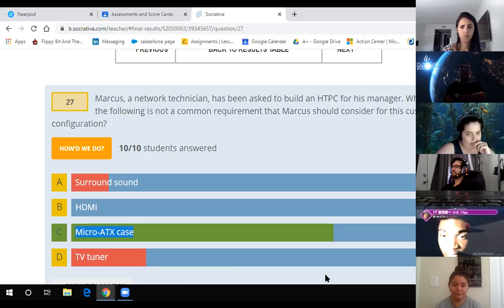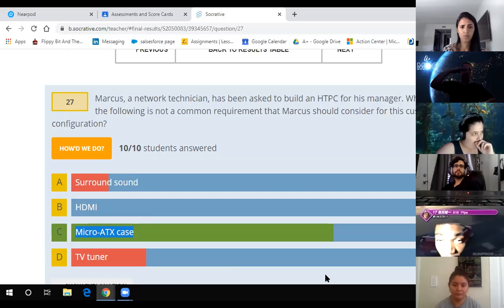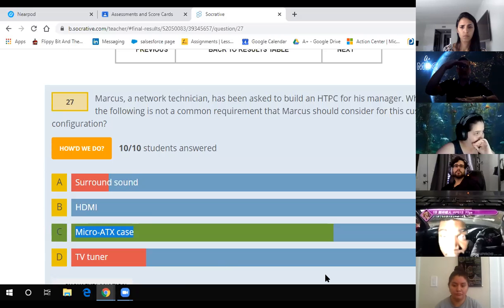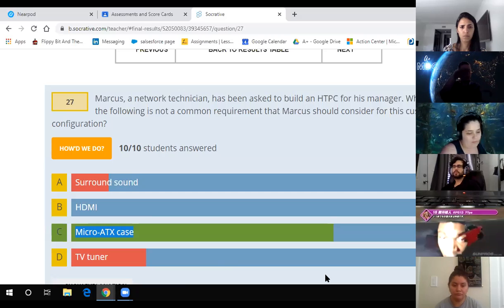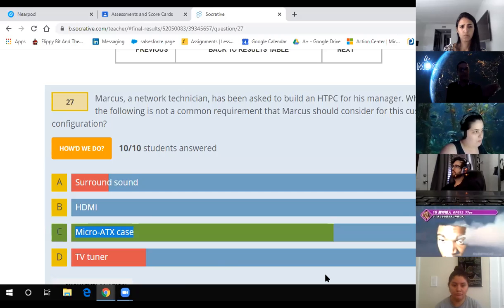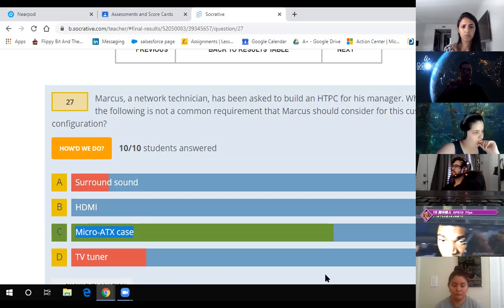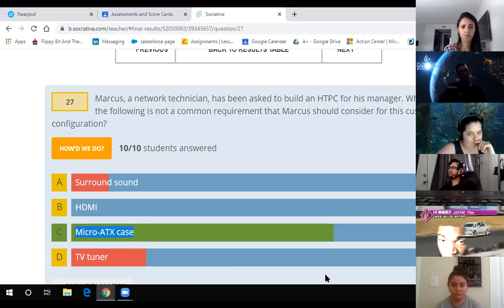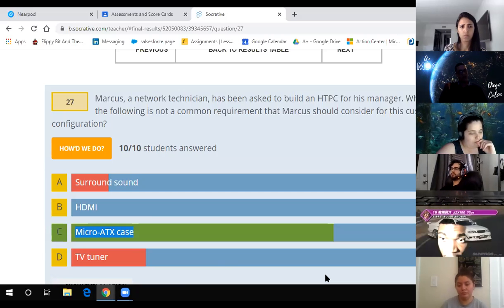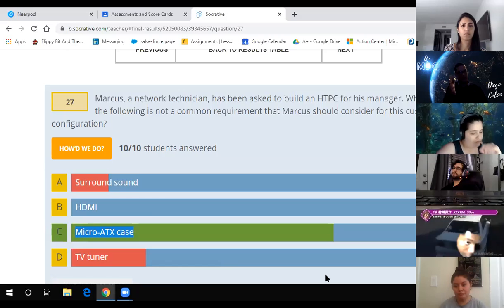It is a desktop. The difference is that the HTPC is the one that stands up, while the desktop is the one that lays down where the monitor goes on top. It's because of the DVD drive. You see how the DVD drive is laying down versus when it's here? Those DVD drives are meant to be like this.